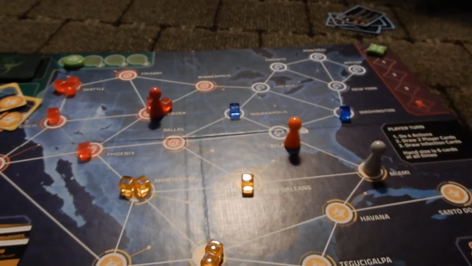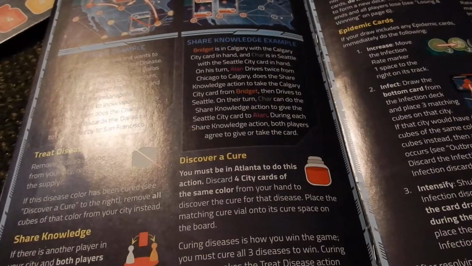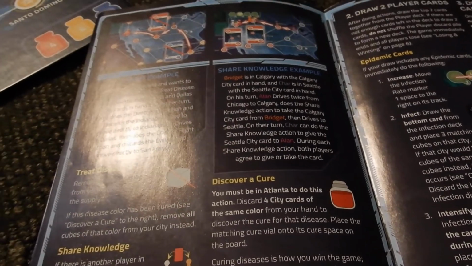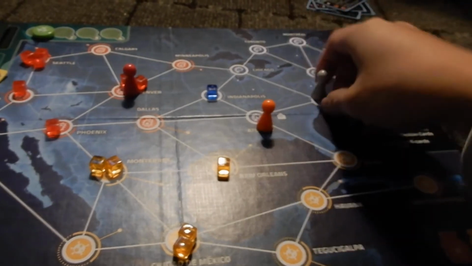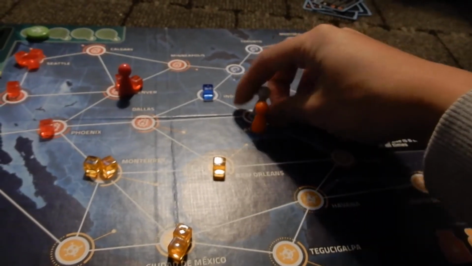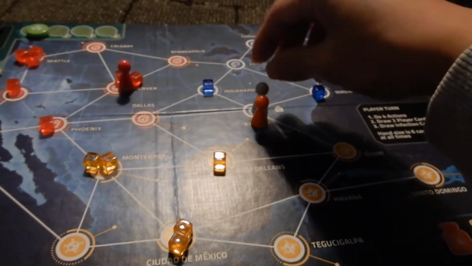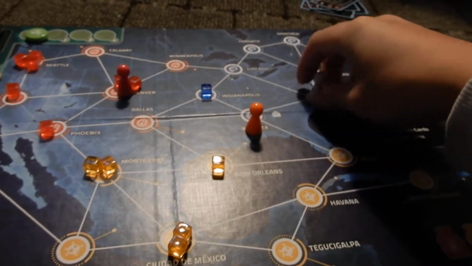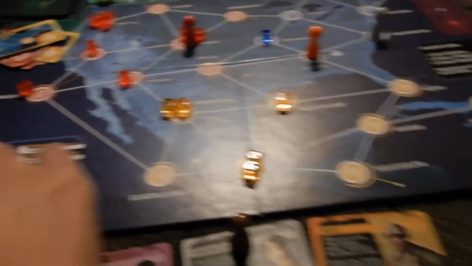And 2, 3. See, one thing that the rules never really clarified is: do you have to make use of all of your actions, right? If, oh, I get 5. Okay, never mind. I get 5 of 4. Wait, how many were we at? 1, 2, 3. Yeah, I want to stay in Atlanta, but oh well. 4, 5. Okay, and we draw 2 player cards.